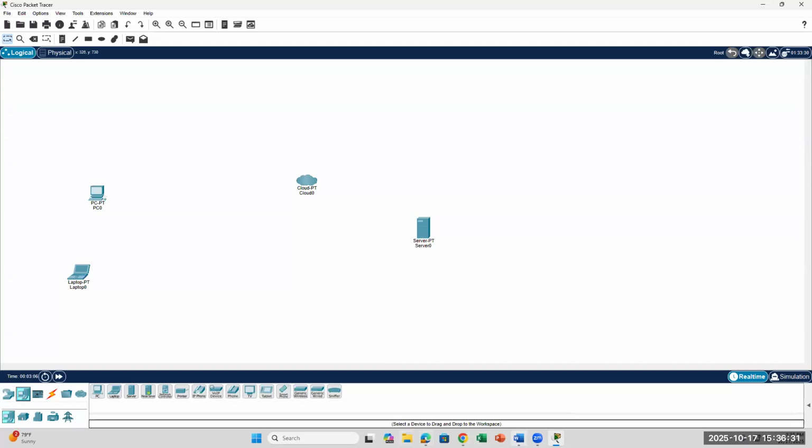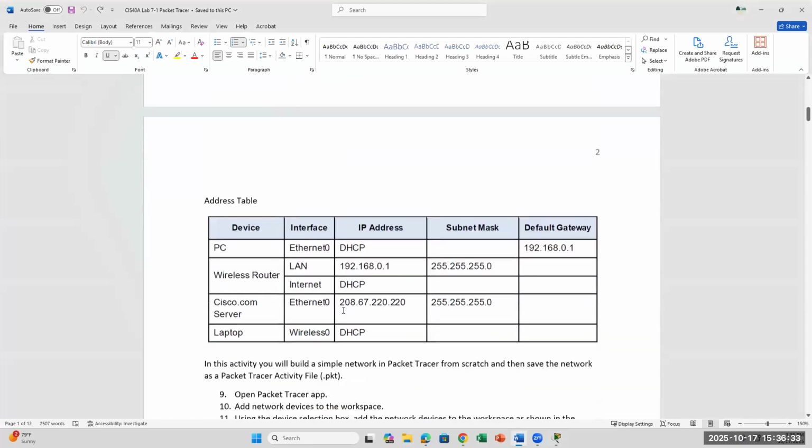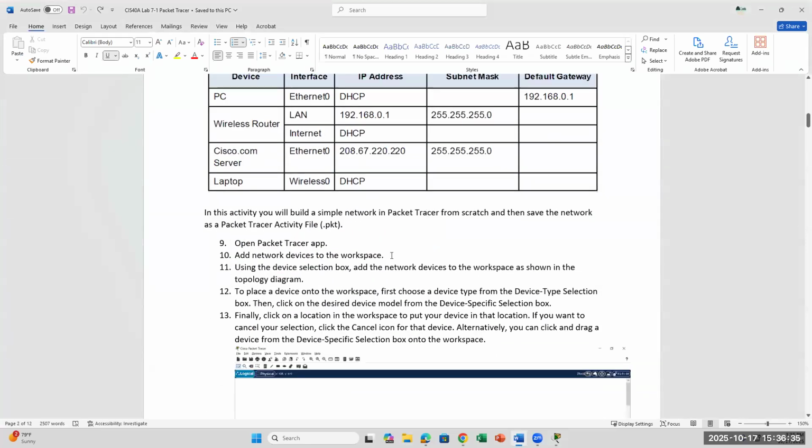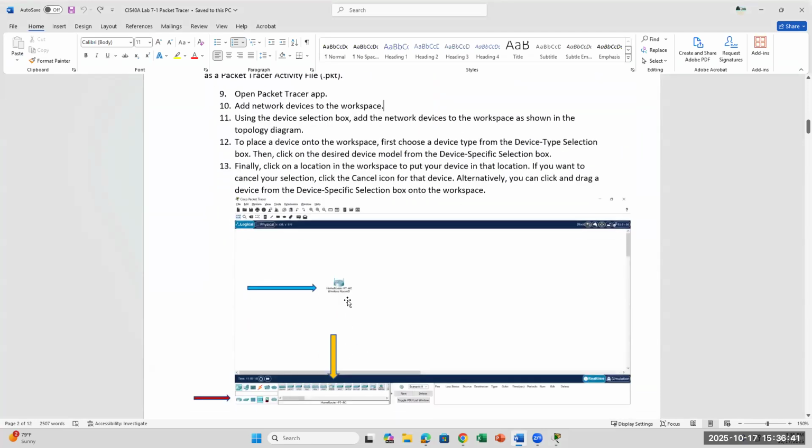It walks you through and says we're going to add the network devices to your workspace. You can also choose the desired model from the device specific selection box, which allows you to search for it.